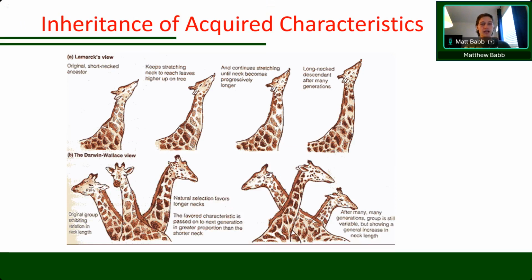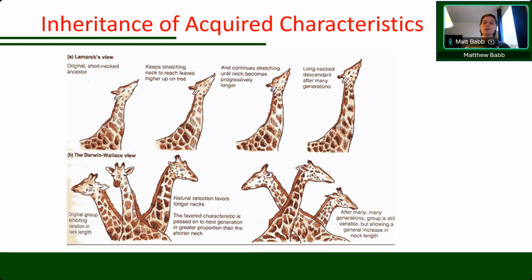Now, what Darwin would say is that originally, yes, giraffes did have shorter necks. However, within a population of individuals, there were some that had slightly longer necks, and they could reach trees that other short-necked animals could not. And whether that was through mutation or some other variation, we don't know, but it's most likely just through variation, just like we as humans have people of different heights, right? Giraffes probably had some individuals with different neck lengths, right?